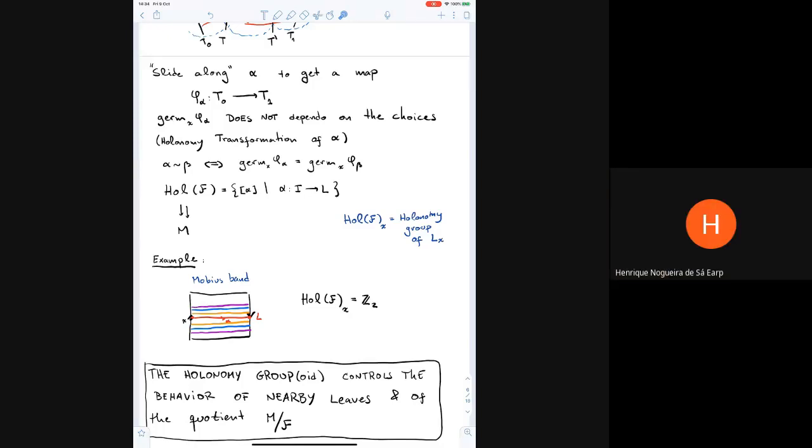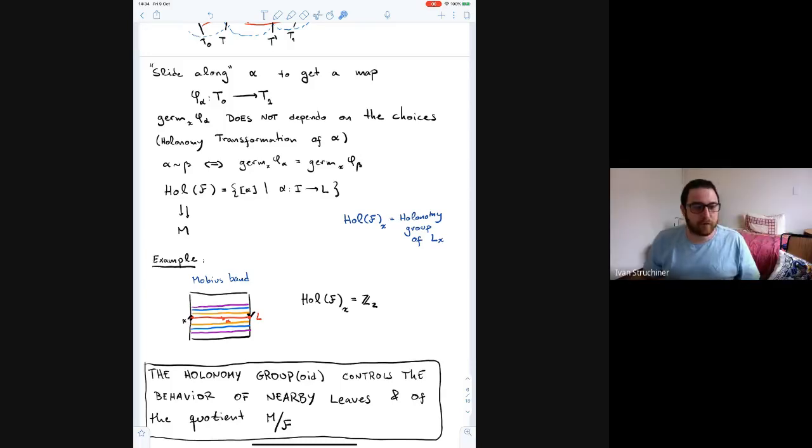Then I'm not entirely clear what non-trivial holonomy means, right? Because you want to say, let's look at the nearby paths and what happens to them. Yeah, so let me maybe tell you what the motto is. The holonomy group, or the isotropy of the holonomy groupoid, is telling you how the nearby leaves wrap around the leaf you started with.